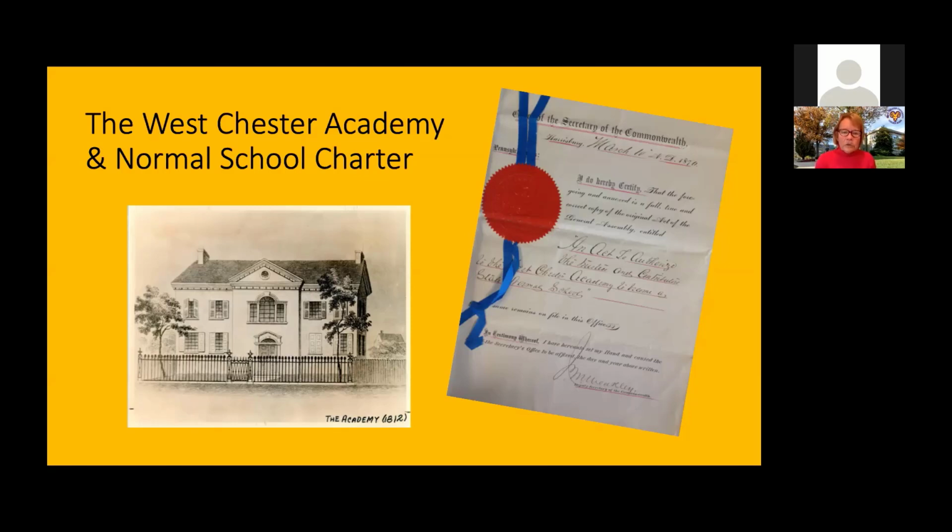The idea of a normal school comes from France, from the École Normale, which, as far as I've been able to find out, was the very first school in the Western world that was dedicated to the education of teachers. And the name comes from the fact that elementary or primary school teachers are training students in cultural norms and the values and behaviors of society. So a normal school was to teach students the norm, and a normal school was to train elementary school teachers.